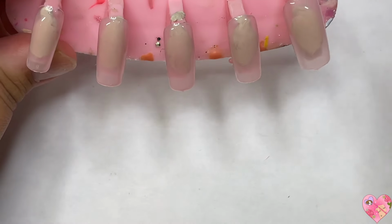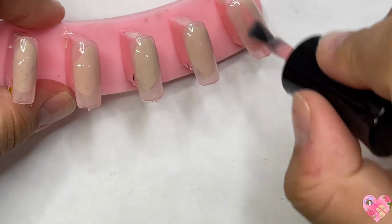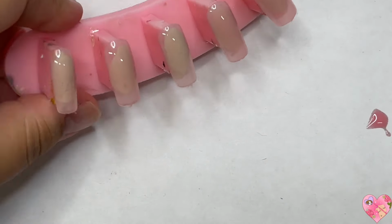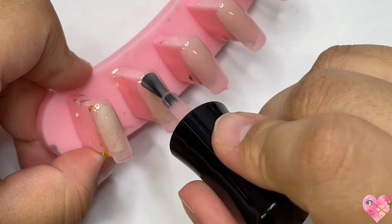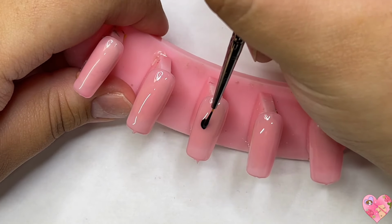And once I have that down and that's cured, then I'm going in with my nude base color. So I need a nude base color for every single nail on this set, because the customer that ordered the set specifically requests what she wants each nail to look like. I absolutely love that about her. Like, she knows exactly what she wants every single time, and she always gives me an exact breakdown of what she wants the thumb to be, the pointer, the middle, the ring, everything.